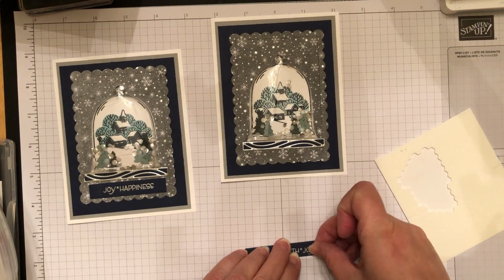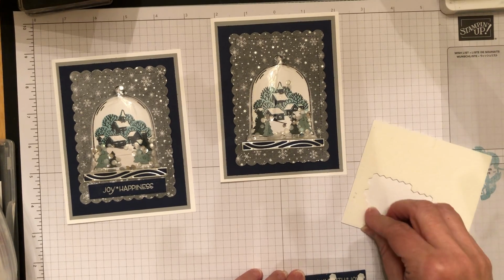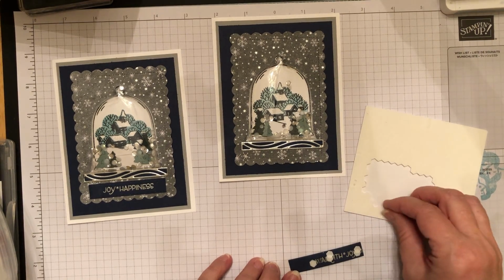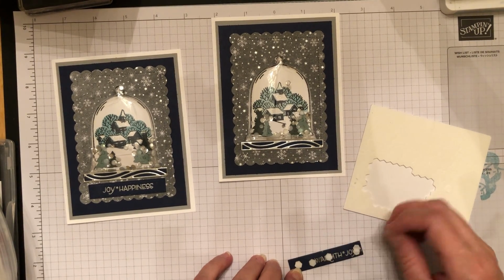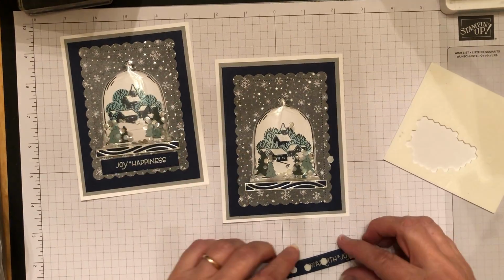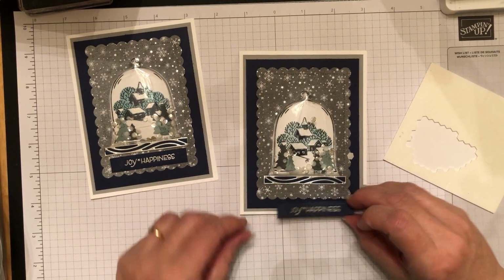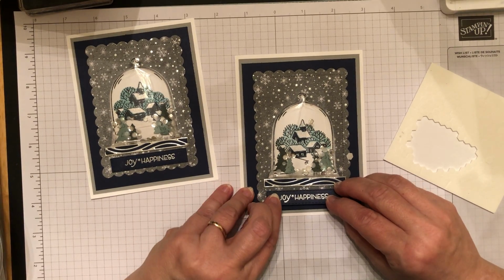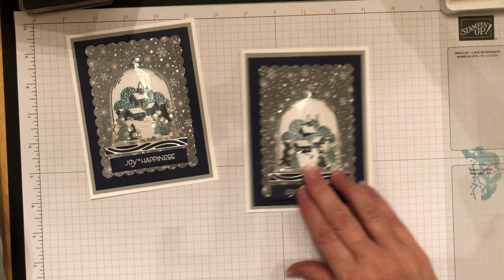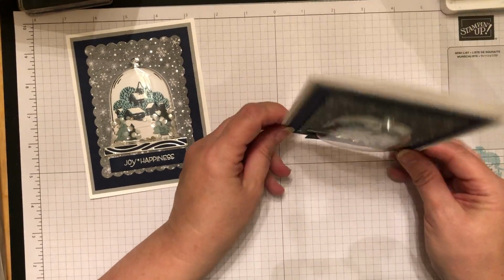Now, what I could have done as well, see, I tried to emboss on that side and it didn't work so well, so I turned it over and did it again. It's the joy of stamping. You can turn your paper over and just keep trying. I could have sort of placed my die a little bit higher, I think, too, on this one, and that would have given me a little more room for my greeting, but that's okay. I'll just stick it down here, like so. And there is your Cloche shaker card. Isn't that fun?